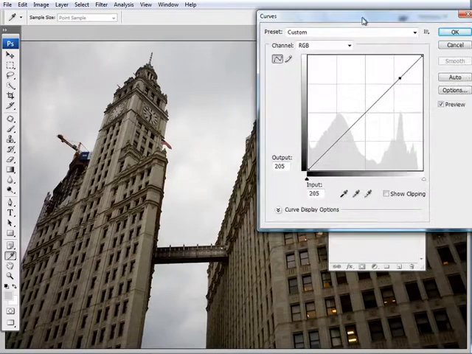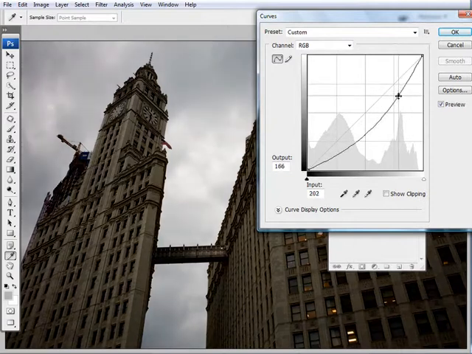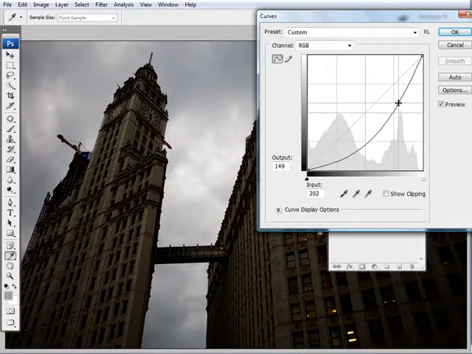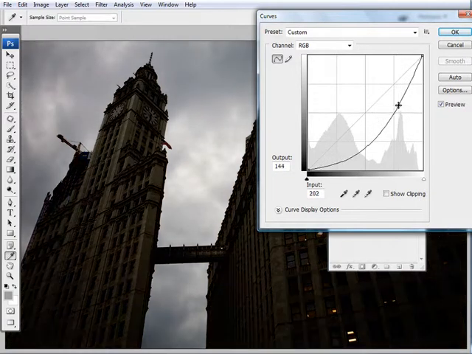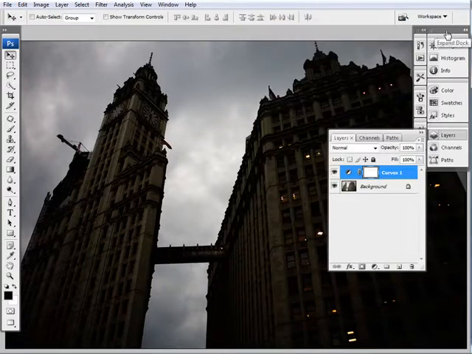Okay, what we want to do now is we want to bring this dot down and darken that sky, because that's the area where the sky is. As we bring it down, notice it's bringing some of that detail back into those clouds now. Right now, all we're worried about is the clouds. Don't worry about the rest of the buildings. Yes, they're getting very dark and they look horrible now. But we've got the detail back in our clouds, and when we're happy, click OK.